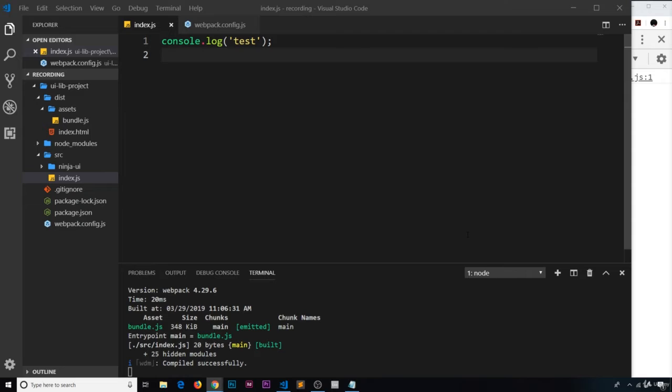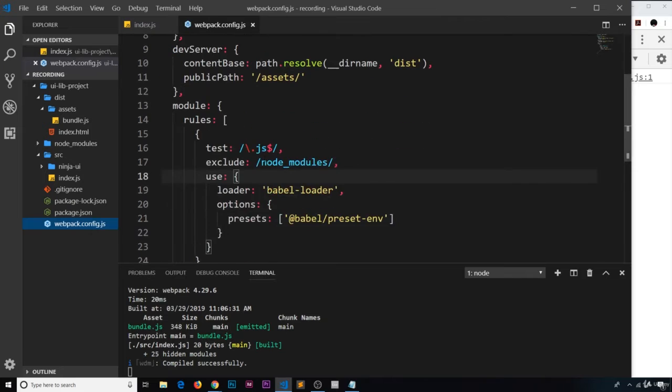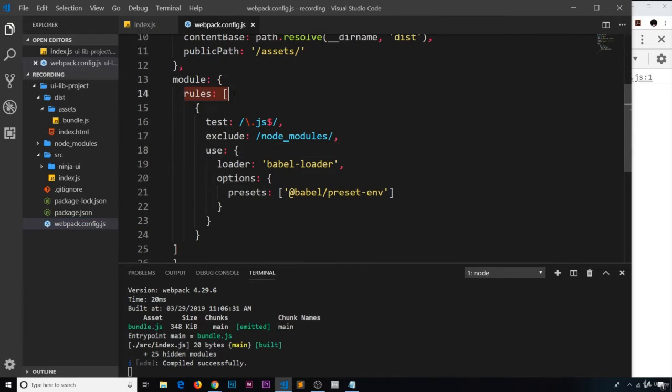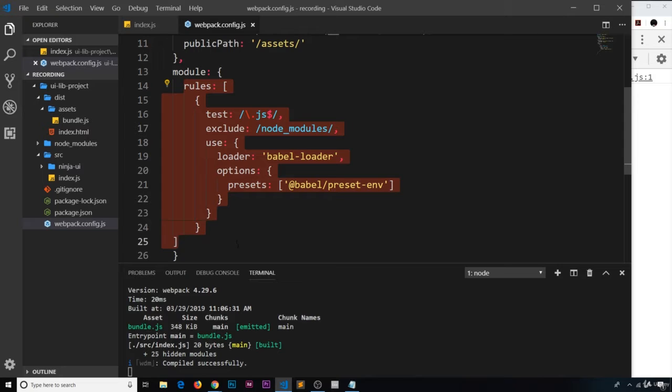Then when we need to use that CSS, we just import it from a JavaScript file. Now to do all this, it means we have to process all of our CSS files for the UI library through the webpack module system, just like we did with the JavaScript files. So looking at the webpack file down here, this is where we're configuring our rules for the module system. Right now we just have one rule, which is passing our JavaScript through the Babel loader, but we need to make another rule which is going to pass our CSS through a couple of CSS loaders.